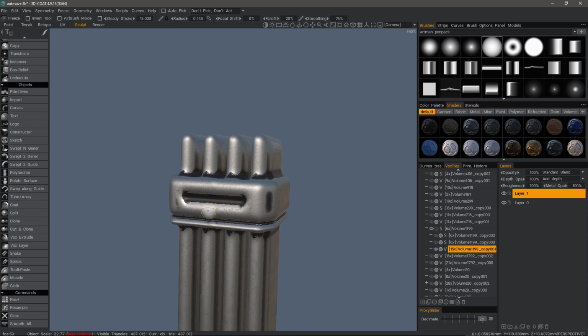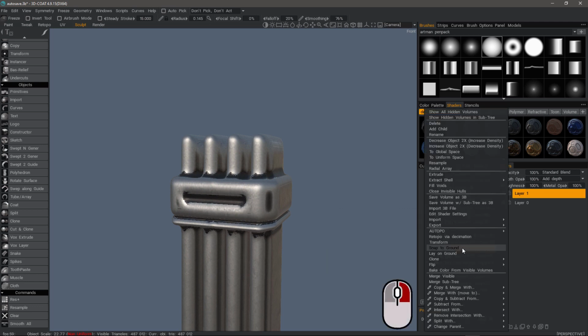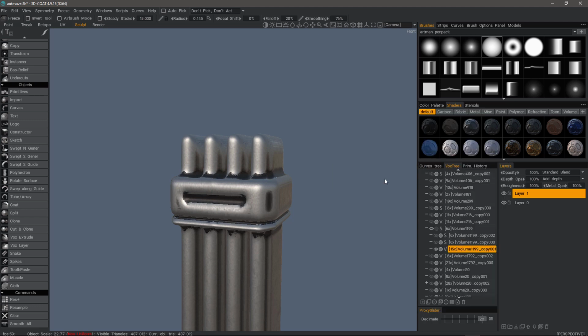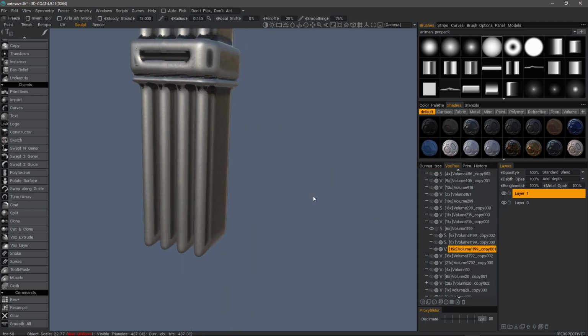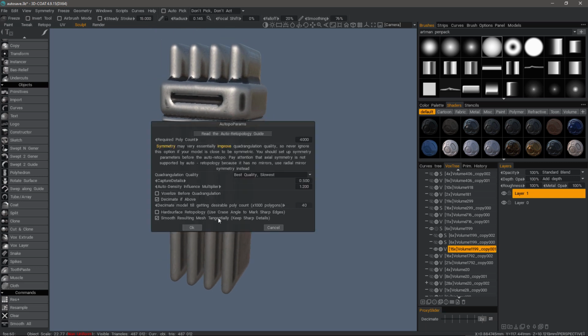Another option, if we have gaps like that have been closed or we've merged objects together, it's always a good idea when in voxel mode to fill any voids that may be inside, any pockets, because that can interfere with the auto retopo algorithm. Now, let's go back to our hotkey combination, try it again.